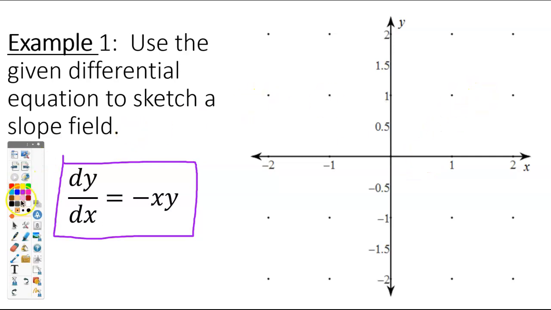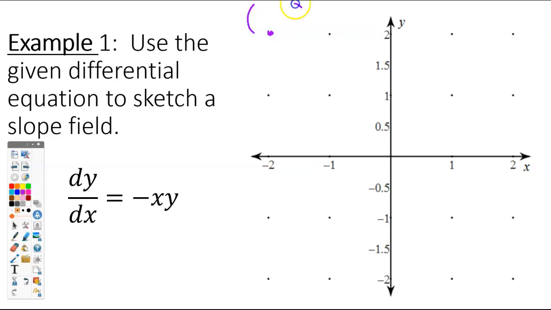Now, you don't have to show all your work. It's kind of tedious. I'm going to show my work for some of them, but I'm not going to show my work for all of them. I mean, it's just kind of tedious. So let's go ahead and start with this point up here in this corner. Now, first of all, that point has the following coordinates. x is -2 and y is +2.